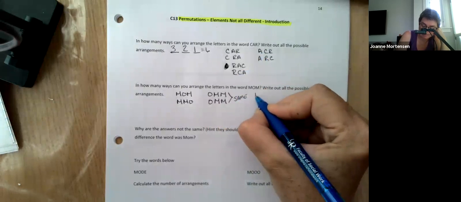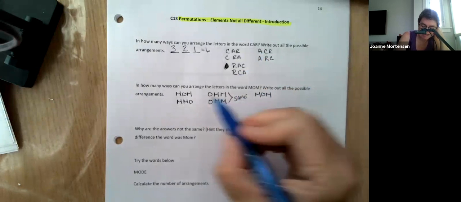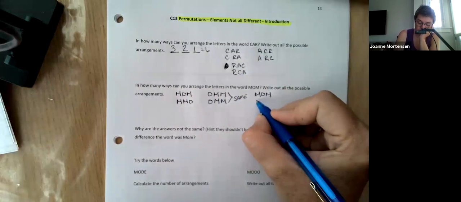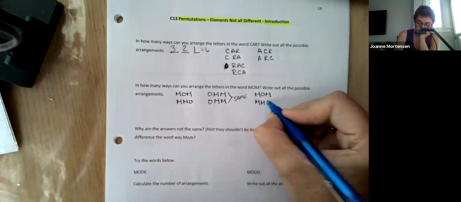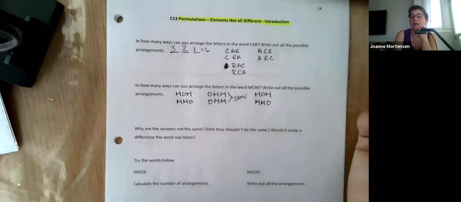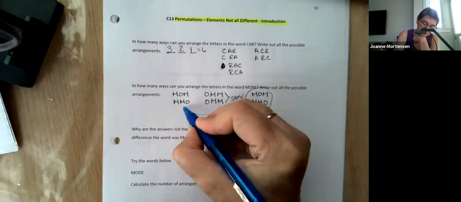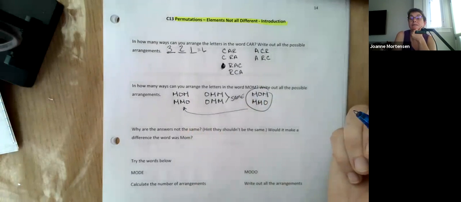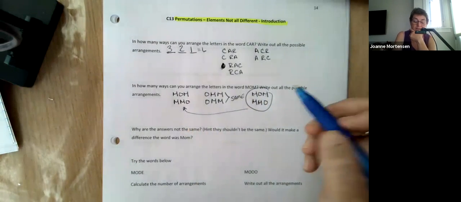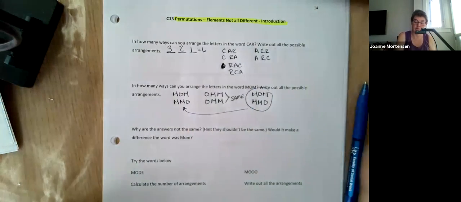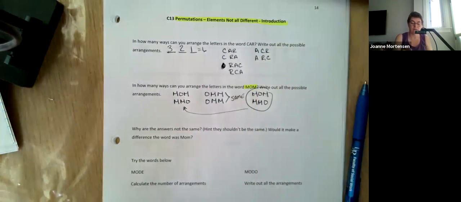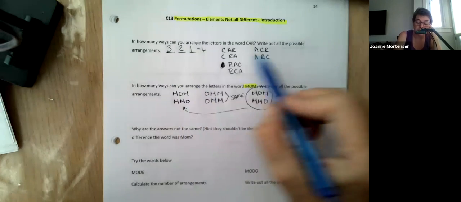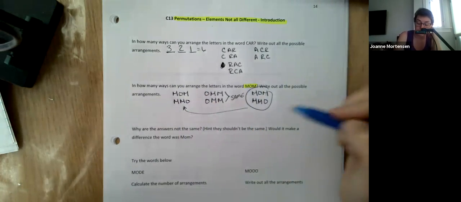Now, if I go to the last one, this is my last M, but it's exactly the same as my first M. I ended up with these ones being the same as that one. So what screwed that up? The fact that we had repeats. That's what this is all about: when you have 2 or more elements that are exactly the same, the regular permutation thing that we were doing before isn't going to work anymore because they end up looking alike.